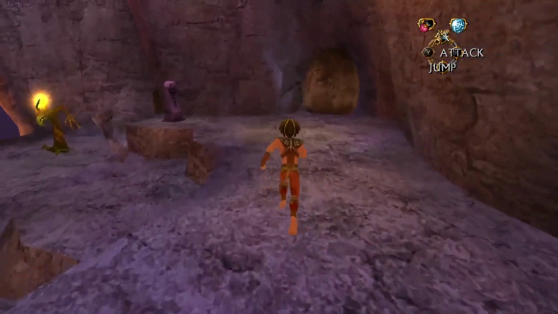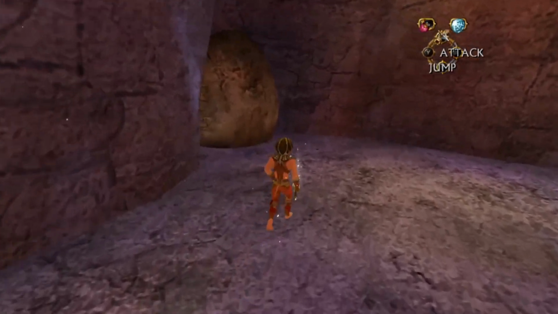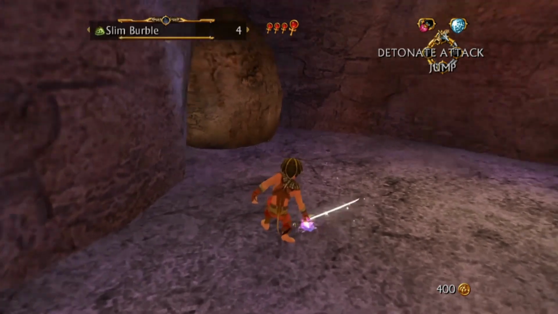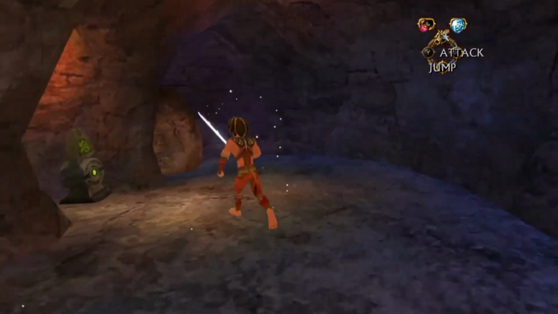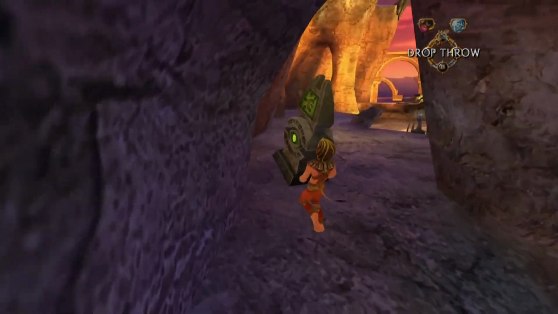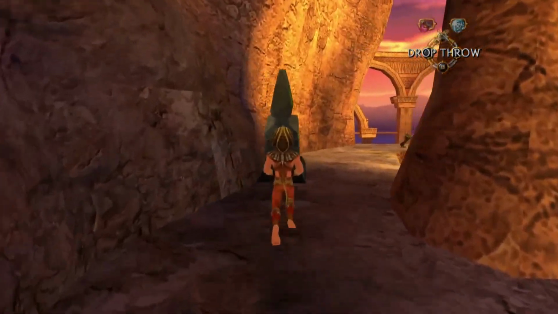This area is pretty easy. We just want to open up the gates of these electric things, and there is an electric armadillo that needs to roll into each of them in order to activate the bridge. A couple of new enemies here. We have a tree creature down there. We're gonna blow up this boulder, grab this green statue, and put it on a button in order to lower the gates on the electric things.